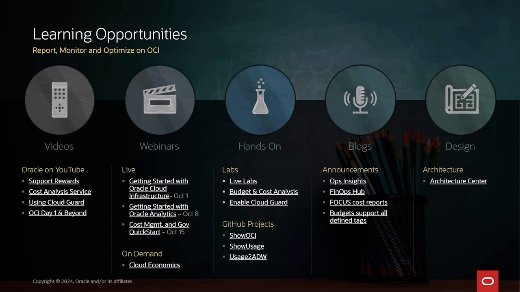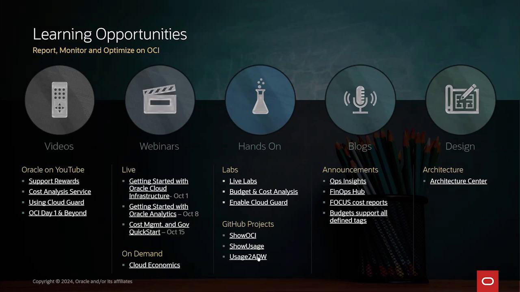The other one I'd offer, actually my favorite, is if you've got an Oracle account team. This same overview that I've given today is something I've given to all the accounts that I've covered and some of the accounts for my peers, and we'll do a much deeper dive. There are 3 or 4 other tools here where we can get into a lot more depth, such as the show usage to ADW. These are great for demos.